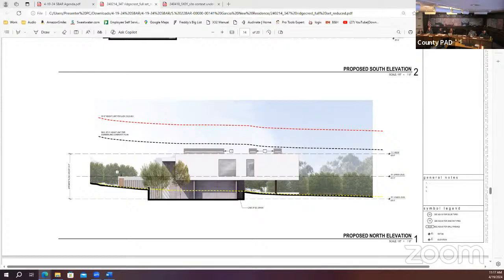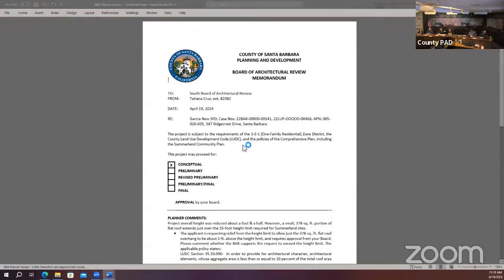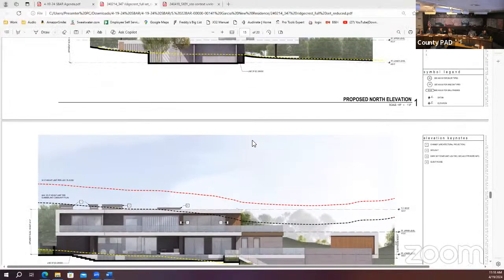Project overall height was reduced about 1.5 feet. However, a small 378 square foot portion of the flat roof extends just over the 25-foot height limit required for Summerlin sites. The applicant is requesting relief from the height limit to allow just the 378 square feet to be about 2 feet over the height limit, and requires approval from our board.